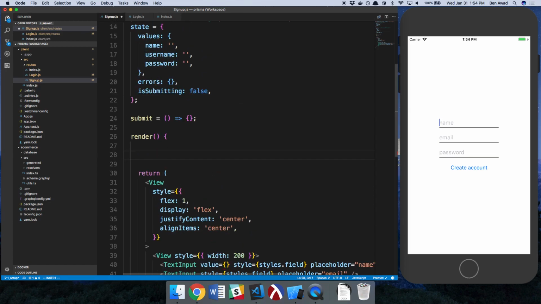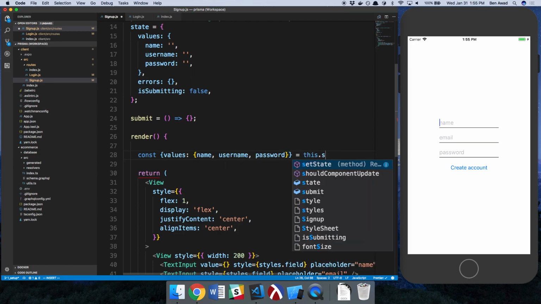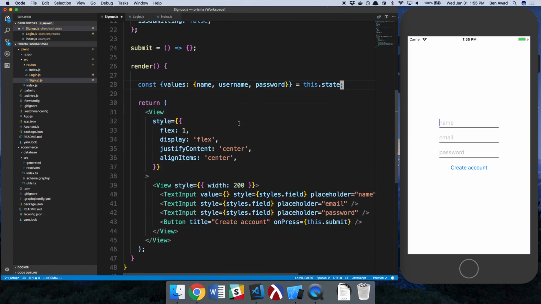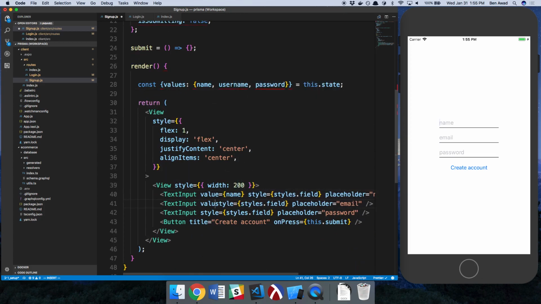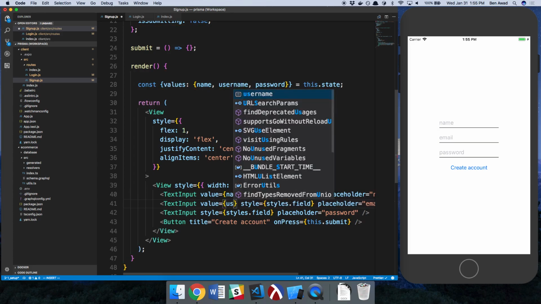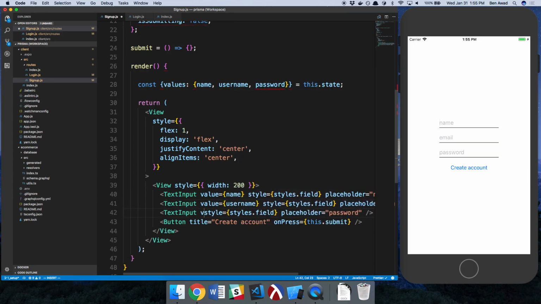So I'm just going to destructure it here. So const values is equal to name, username, and password, and we're getting this from the state. So then value is going to be name, the value here is going to be username, and the value here is going to be password.